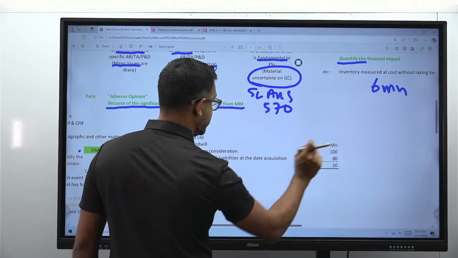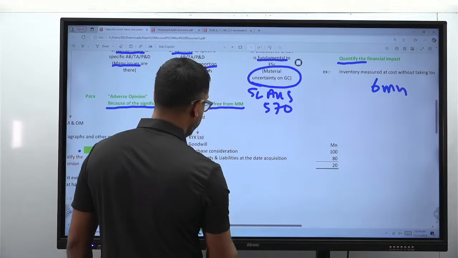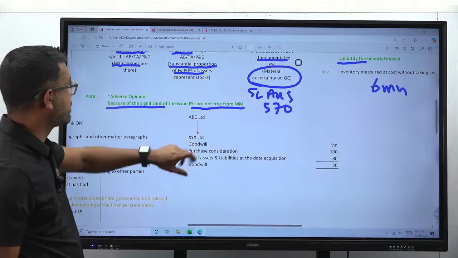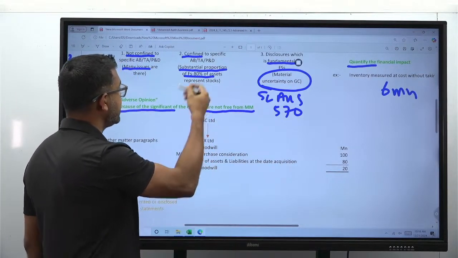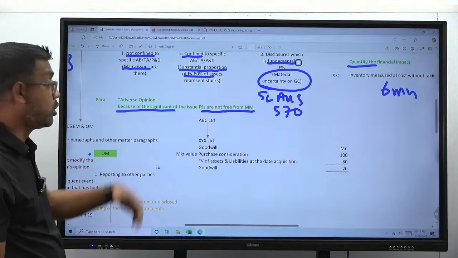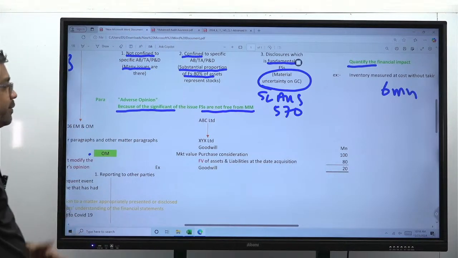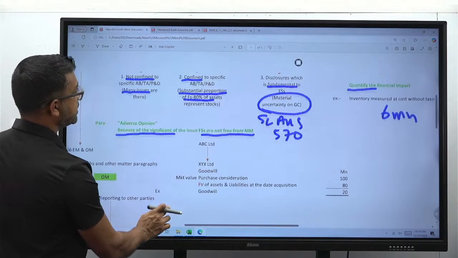The purchase consideration is 100, fair value of assets and liabilities is 80, goodwill is 20, but this XYZ entity has not been considered for consolidation. So then it has pervasive impact, and you will deliver an adverse opinion. This is there in your study pack as well as an example. Let's discuss there, right? Fine.